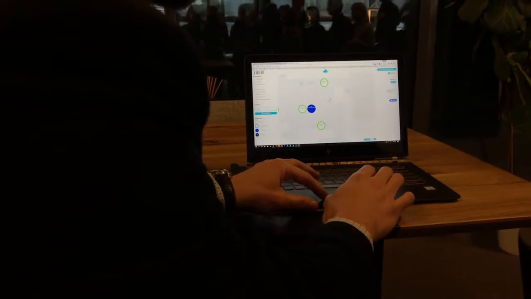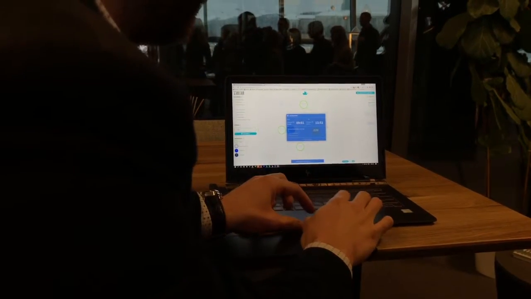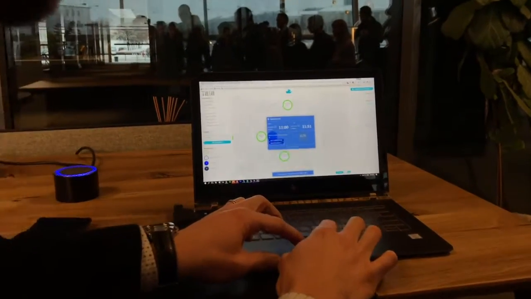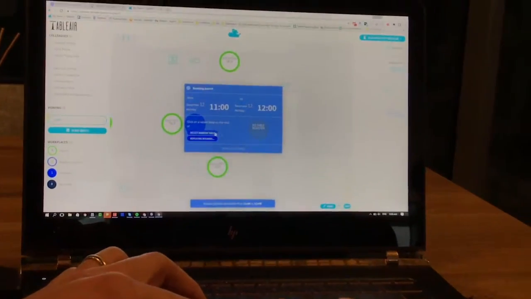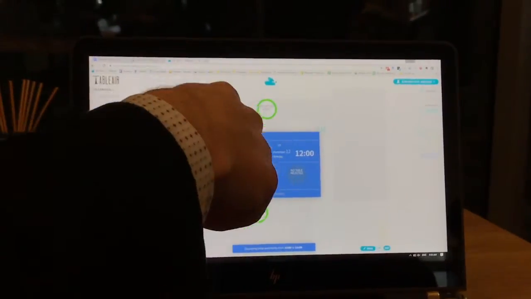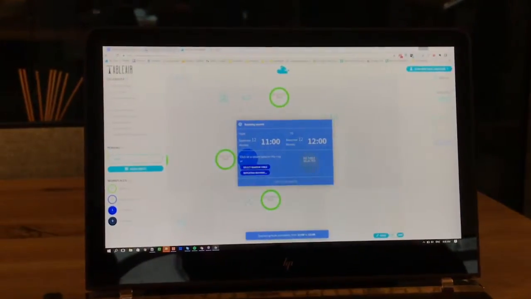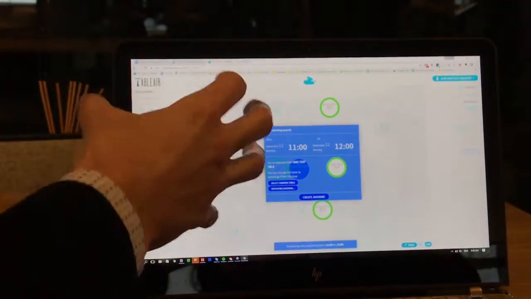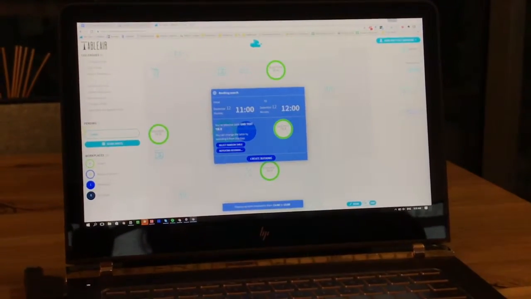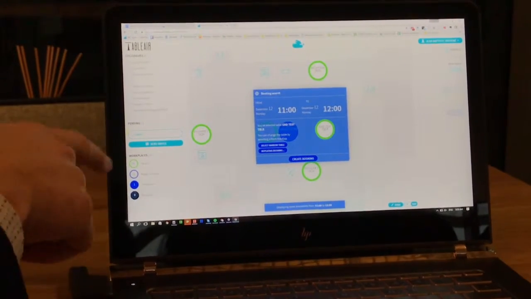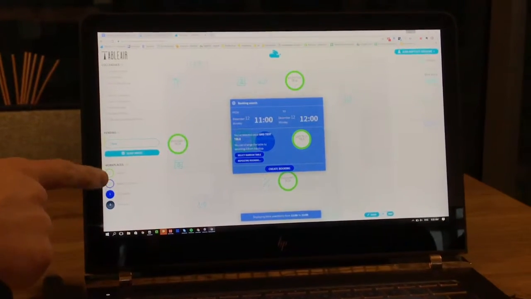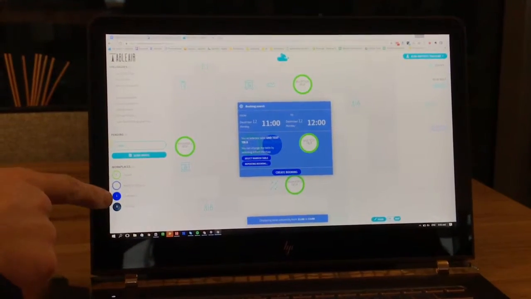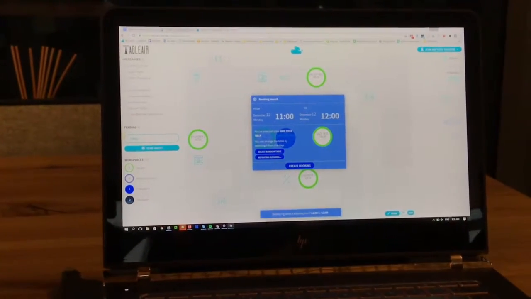And for example, on the computer, I can do exactly the same as on the phone. If I want, for example, to find a table that is free for 1 hour today between 11 and 12, I can select a random table that is free between this time. So if all the tables are booked, I just select random, and it will choose a table that is free during this time. So we have all these types of features already in the system. We always have this color code, blue and green here. So I can see, for example, 9 tables are free, 1 is checked in, and so on. And it's the same on the phone.